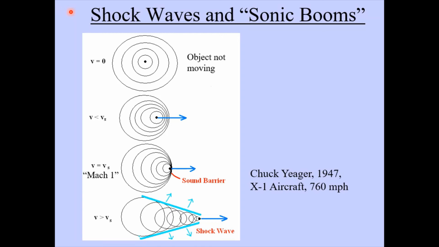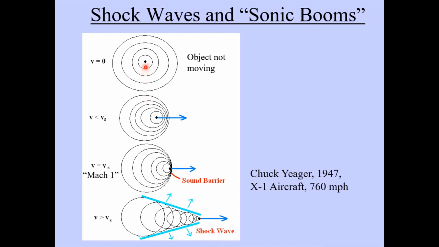Related to the Doppler effect are shock waves and what are called sonic booms. These are just some diagrams showing that in the middle we have an object that's producing sound. Again, this could be a whistle or a car with a horn going or whatever. And in this first picture, the speed of the object is 0, so it's at rest. So the sound waves are coming out basically in circles, and these circles are expanding at the speed of sound in all directions. You can think of them like bubbles representing the sound waves.